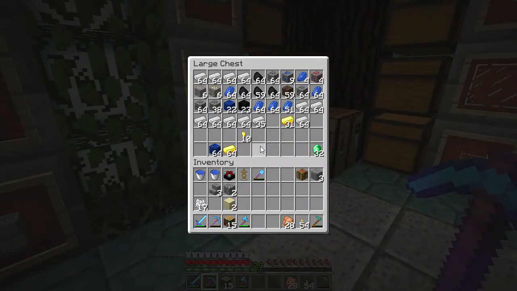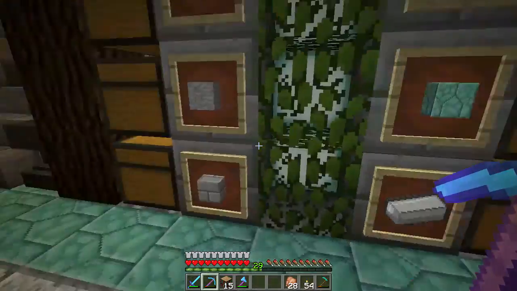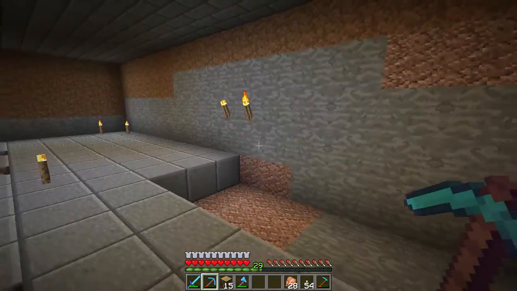But if we just smelt everything as we get it, we can chuck it in there and just have the 6 and the 6 laying in there, go mining, fill it up again, and then we'll just have full stacks going through, and that way we're not wasting any coal, which makes a lot of sense to me. Hopefully it makes sense to you as well.